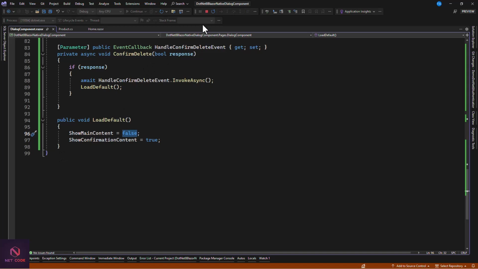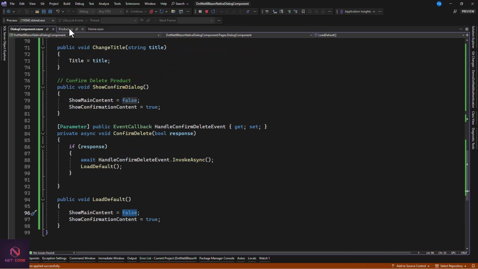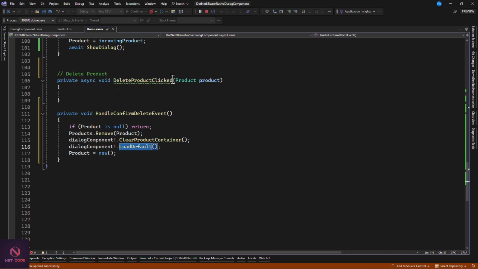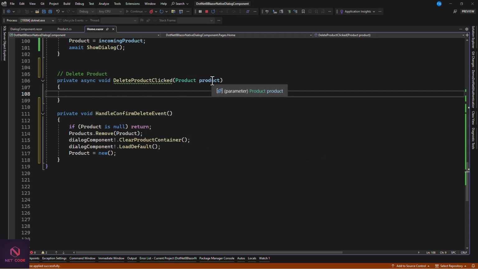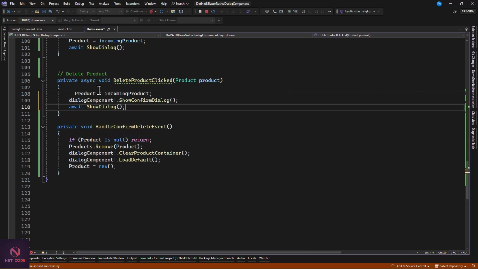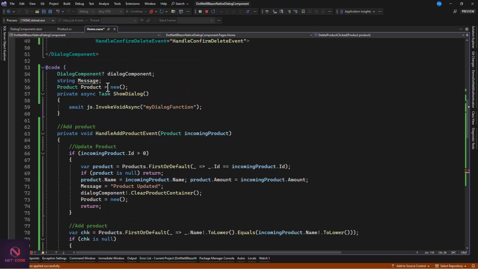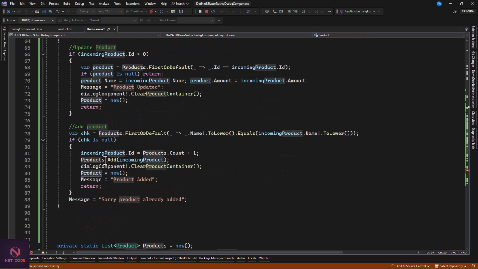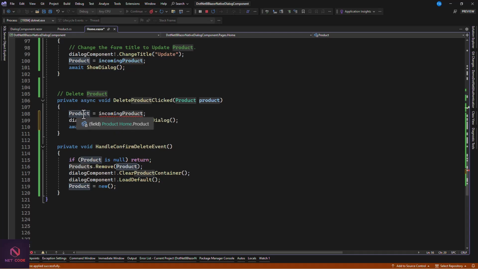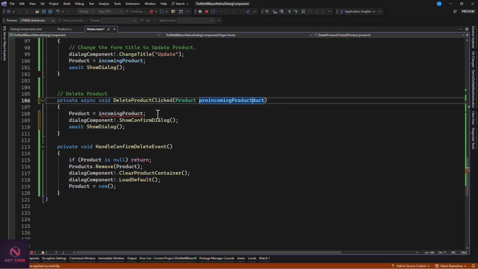Now let's see. So if I click on this, but we haven't implemented one. When you check the home, we have this delete clicked. So when it is clicked, what are you going to do? We want to set the incoming property here, the model, to the list that we have already. That is the list of this that we have. What is it? Have you seen it? Yeah, this one. Okay, we set it to it, and that's what we are doing. So product is equal to this incoming product. Let's change this to incoming product.